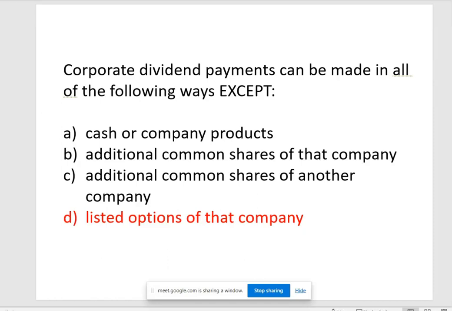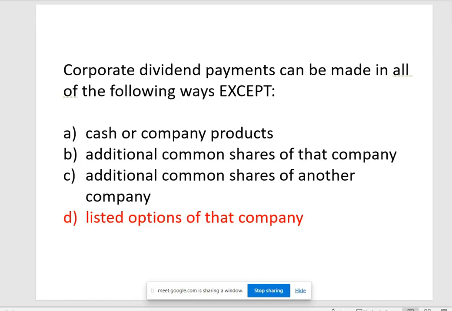Okay. Question says, why would they give shares of another company? I don't know that I've ever seen a real life example of that, by the way. Not that I can ever recall. But they could do it. Like I said, they could be the parent company giving shares of the affiliate of the subsidiary, or it could be the subsidiary giving shares of the parent company. It wouldn't be a totally unrelated company. I couldn't imagine that at all. Okay. Why did they do that? Well, they're trying to find some ways to reward shareholders, but maybe don't actually have cash, without actually giving them cash. Okay. There is also, by the way, company products.